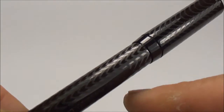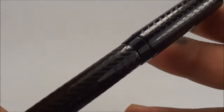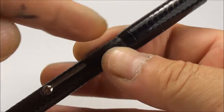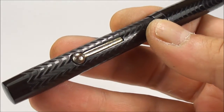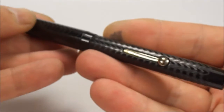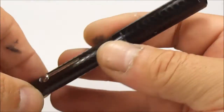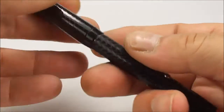Around the barrel, the diameter is approximately, I'll measure it, about 10.5mm. And as you can see, there's no bands on the cap or anything like that. The only fitting that we've got here is a nickel plated lever with this quite large sort of domed end. But the pen is in absolutely lovely condition. I've fully restored it. It was quite dirty. We've cleaned it and everything. There's a new sac.